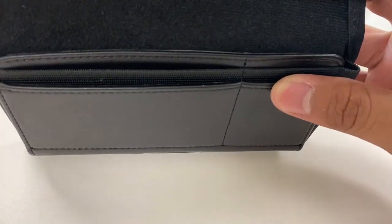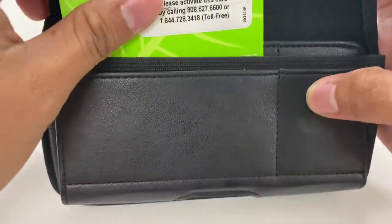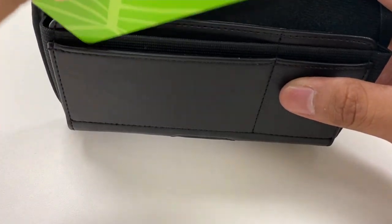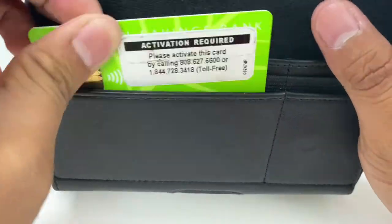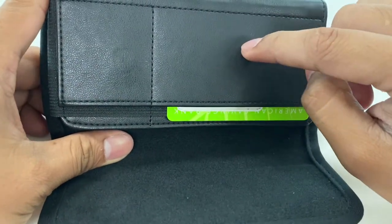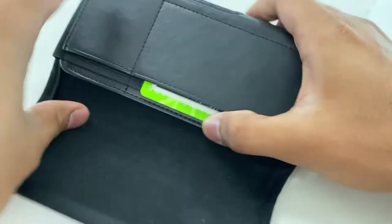I'm going to use my credit card. I don't know if there's anything important that I have to hide, but it can go in the first pocket like that. See, your credit card. And it can also go in the second pocket like this. Just like that. You can hold it anywhere and it's super tight. Like, look, it doesn't just fall off. I'm not sure because this is a new case, so it's not worn out yet. But so far, it's not coming out.